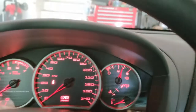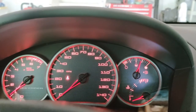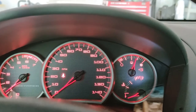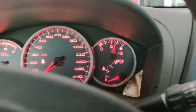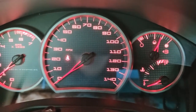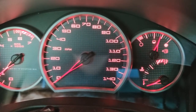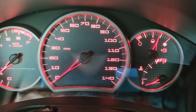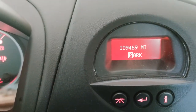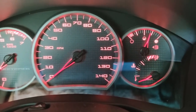Alright, put it in reverse because RPM drops. No issues. So I'm still going to take it for a test drive in a bit, but I figured you might want to see starting it up, because it blares there, and then the oil light, which appears on the dash, flashes, and that's how you know. So it tells you two ways. It tells you in the DIC oil pressure low or low oil pressure, one or the other, and then the oil light flashes on the dash.